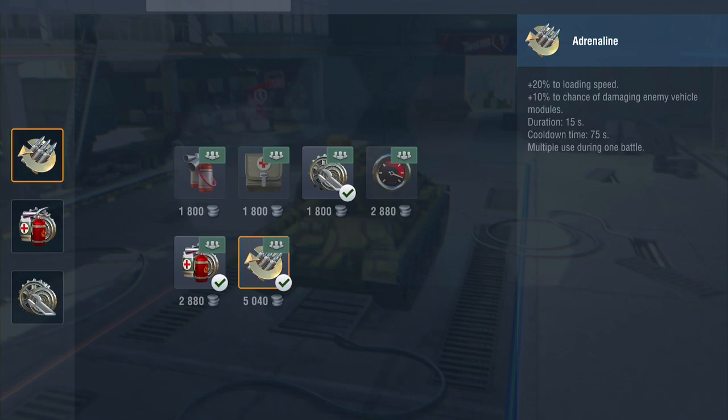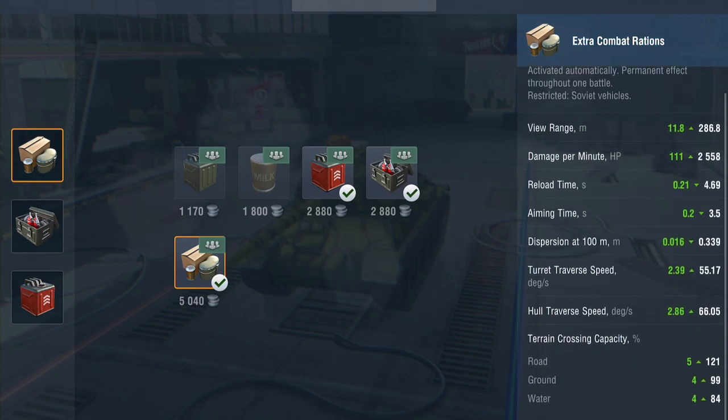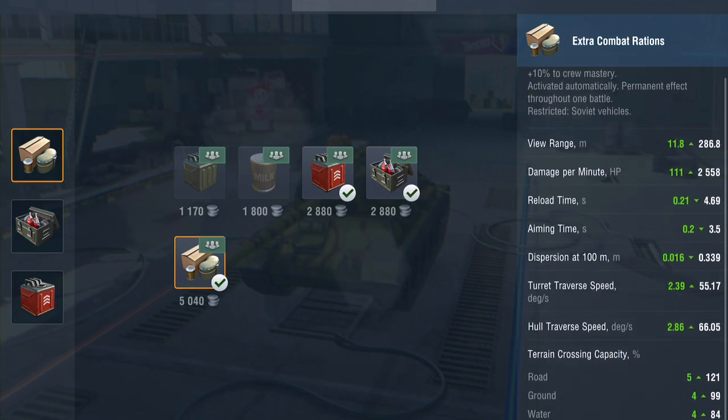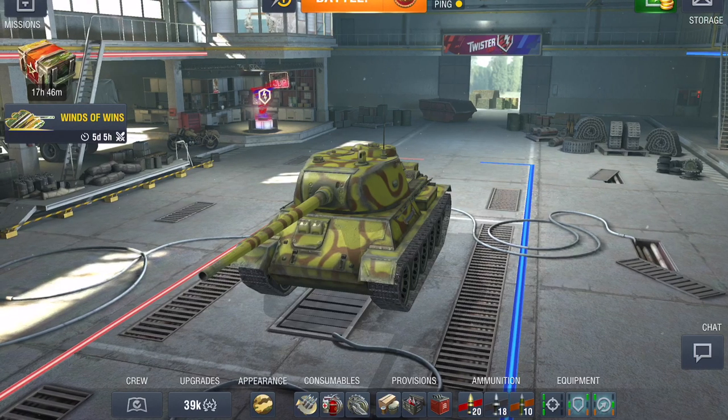That's important. If you then come out and go into the consumables tab, it tells you what you can load. So here, for example, we've got adrenaline, and it gives you a 20% increase. Come out of there and go into your provisions tab, and it tells you what the provisions do to the tank. So for example, extra combat rations increase my crew skills, so my view range goes up, the damage per minute goes up, the reload goes up, the aiming time goes up, et cetera. It surprises me that people completely ignore this part of the garage.